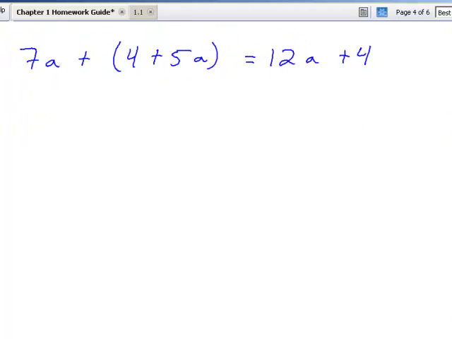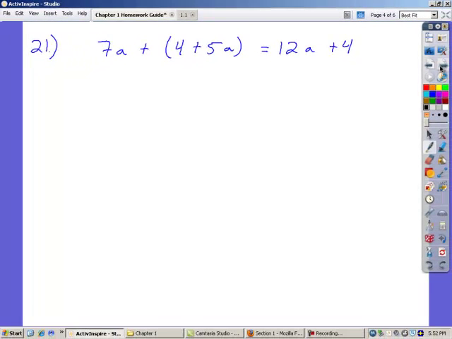Moving on. Number 21. Number 21 says, using properties, solve the problem, and then justify your steps. So what we're going to do is we're going to take the left side here, and we want it to look like the right side. Now we know to start on the left because there's parentheses. Okay, whenever they ask you to solve a problem, you always start with the harder side.